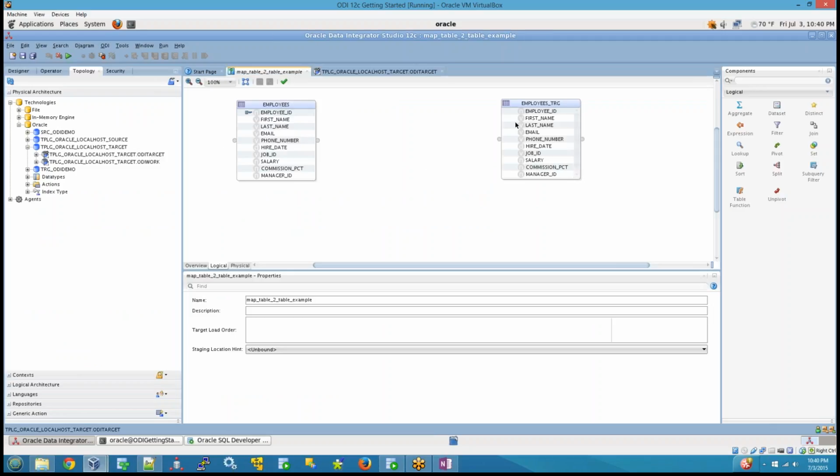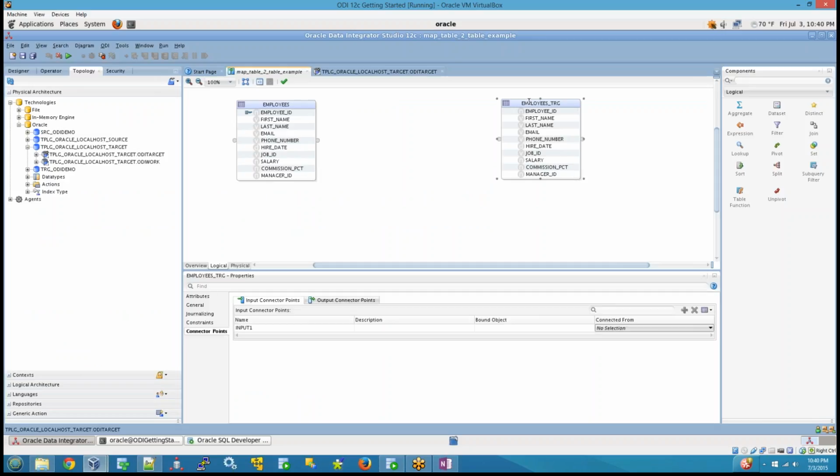Default staging area is your target tables. Okay, this is the mapping, right? Where is this mapping coming from? So this is coming from the target area. Everybody is clear, please? Yes or no? Everybody is clear? Please respond.